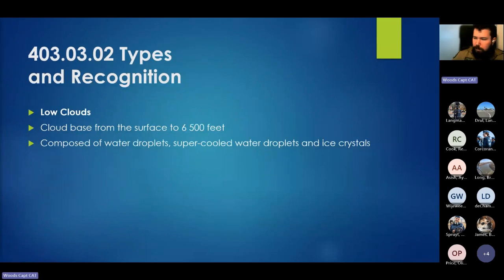And these types of clouds can be composed of water droplets, supercooled water droplets, and ice crystals. A supercooled water droplet is a water droplet that is below the freezing point, so below 0 degrees Celsius, but has not actually frozen solid yet, which can happen in certain conditions.